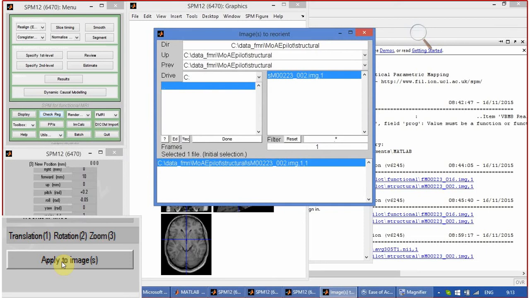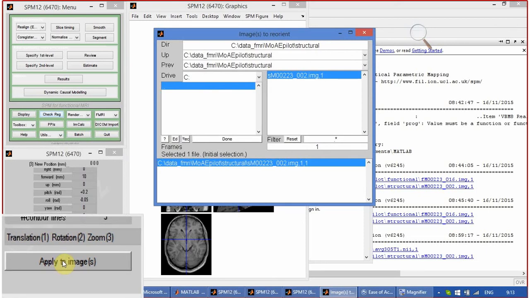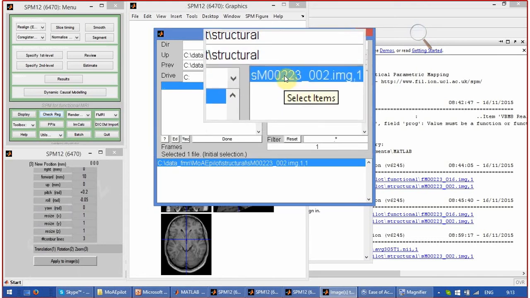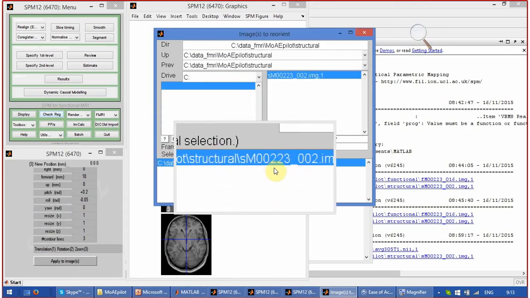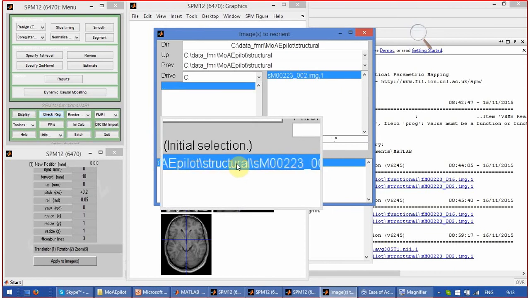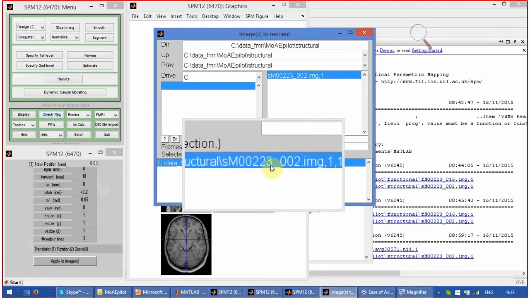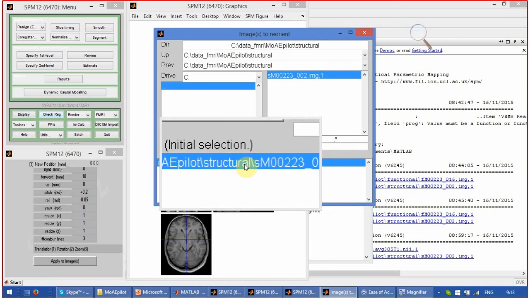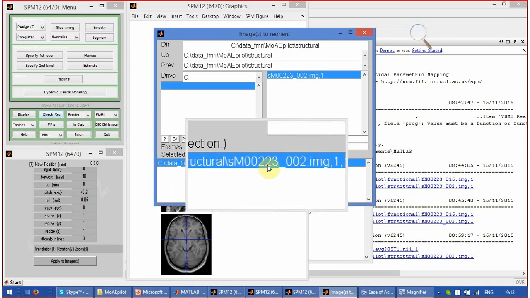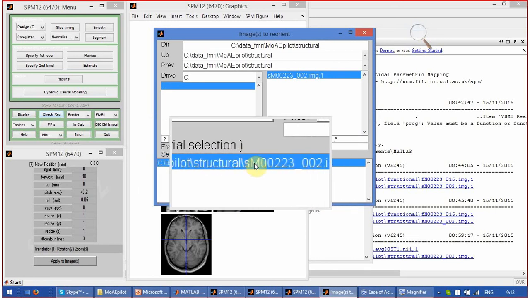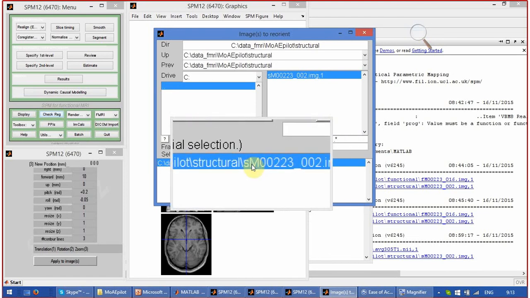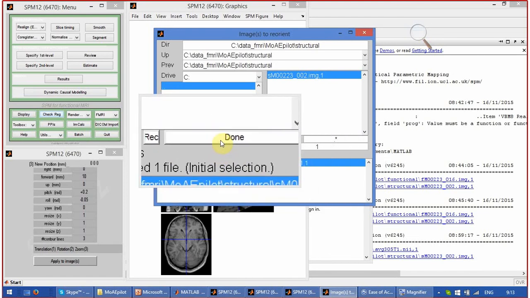There will be a menu where you can pick the images where you apply your reorientation. And at the moment only one image is selected, which is just structural. We manipulated only the structural image, and now we reorient only the structural image. Okay? So we just press done.